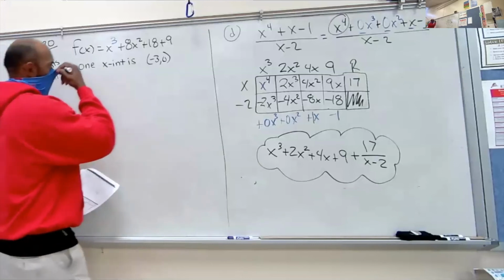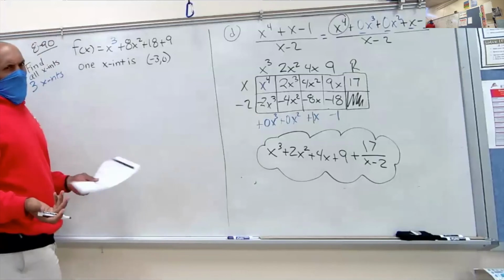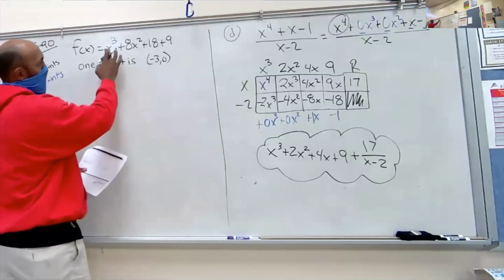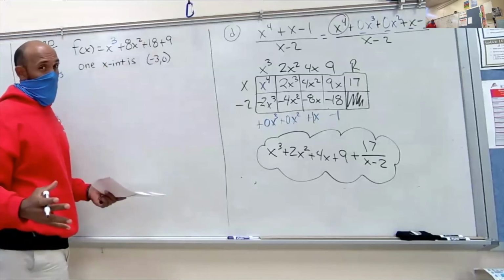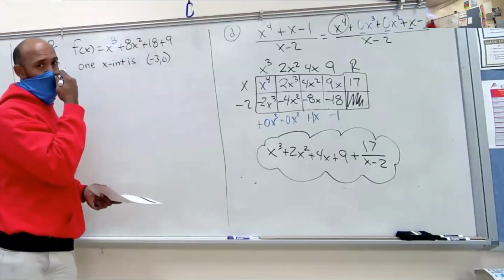Okay. All right. So somebody asked, can't we just factor it? Remember that when you have 4 terms, you would have to do factoring by grouping, but factoring by grouping doesn't work for every problem. So in this case, it wouldn't work. You'd have to do division.